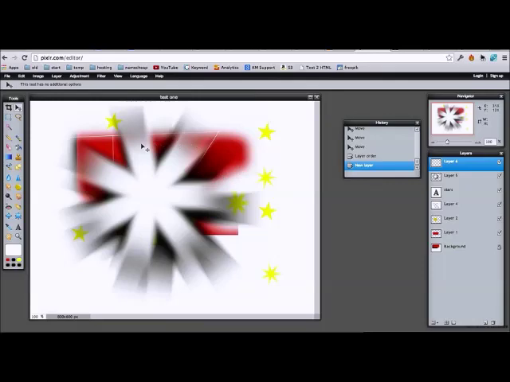So as I told you before, layers are basically the elements of your design. So it's a good idea that anytime you create some new graphical element, you create a new layer. There are two ways to create a layer. You can go to the layer menu at the top and click new layer. You can see a new layer is created, and you can see it in the layers window at the right. Layer 7 is created.